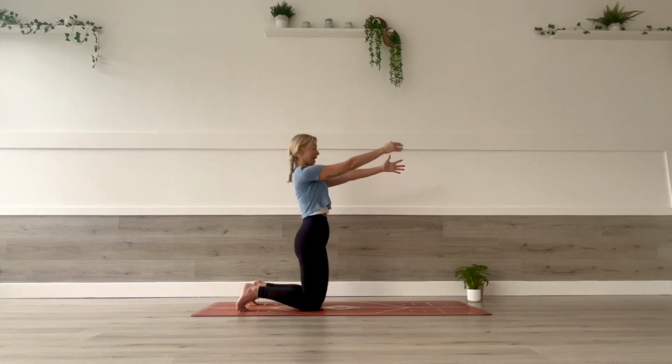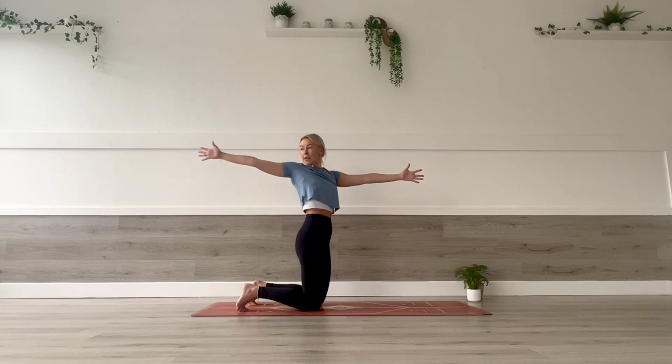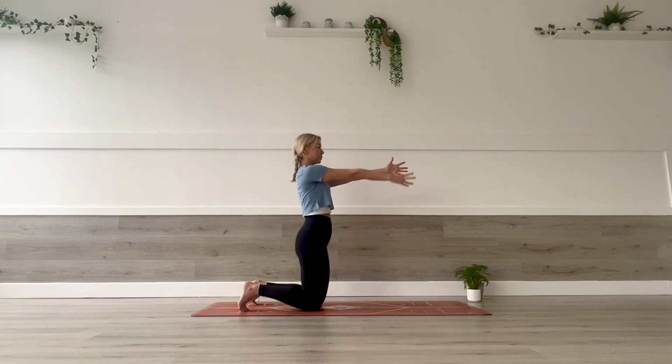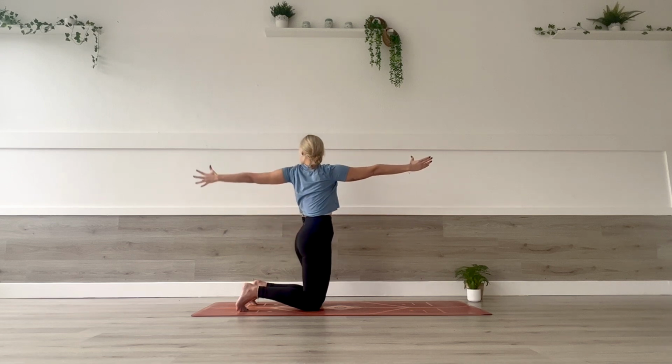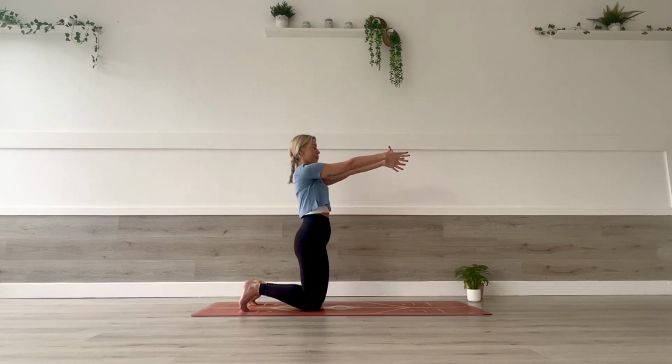Inhale there, and then exhale, start to sweep your right arm down and then all the way back for a twist. Maybe the gaze follows. So similar to what we did at the start. Inhale, sweep your right arm forward. Exhale, sweep that left arm down and back. Inhale, bring it forward.